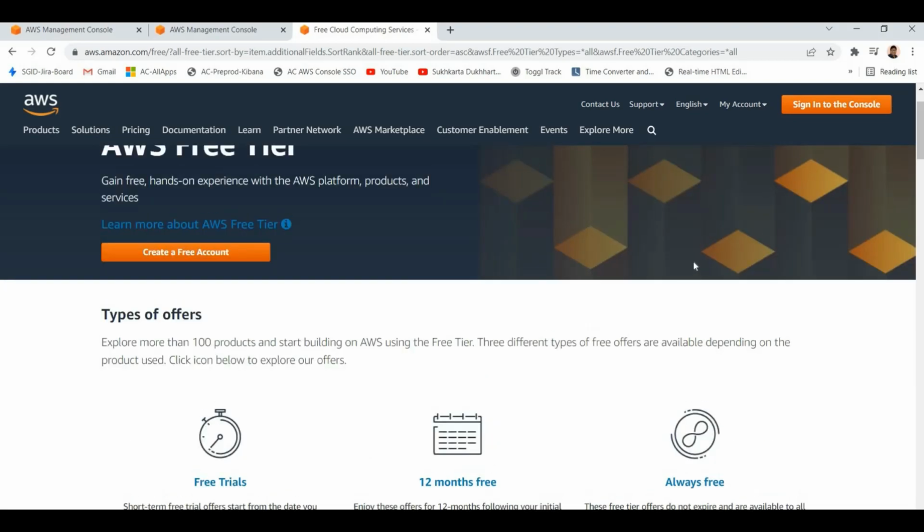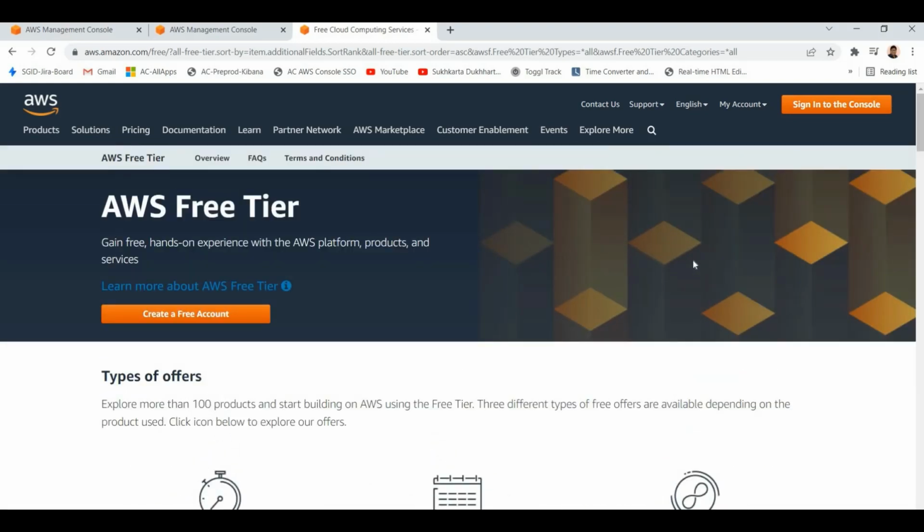So that is good, don't fear the charges. Keep in mind to check this free tier, sign in and try to explore, because if you do practical exploration, only then will you get a better idea. This is your first step to getting started.